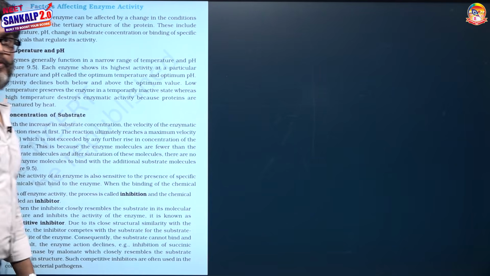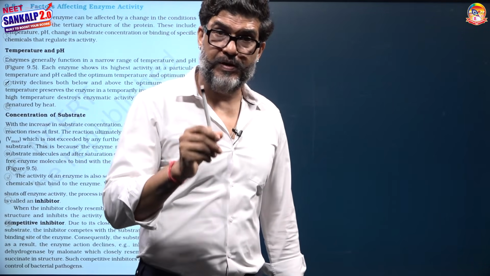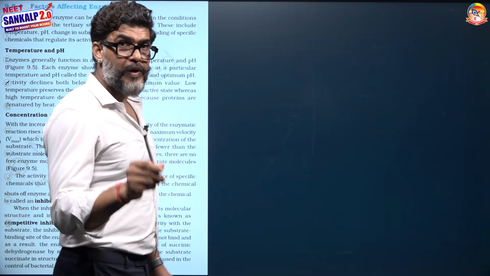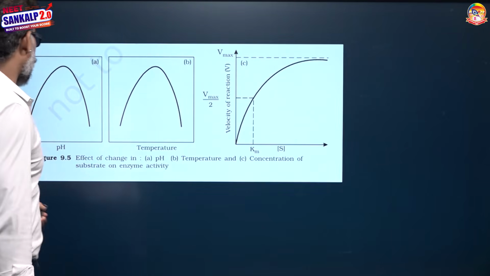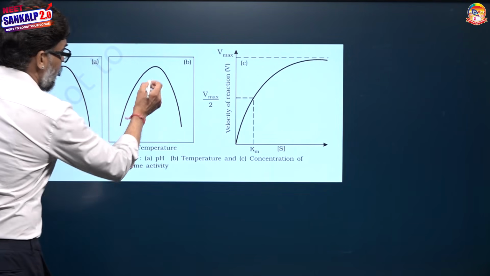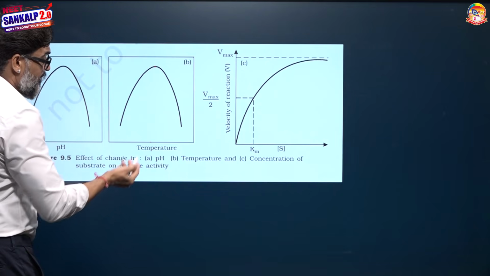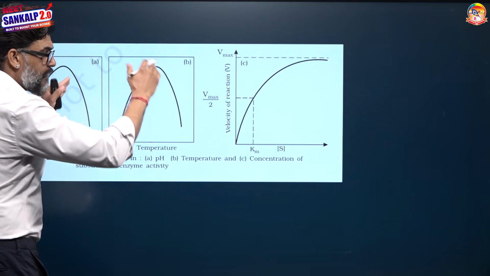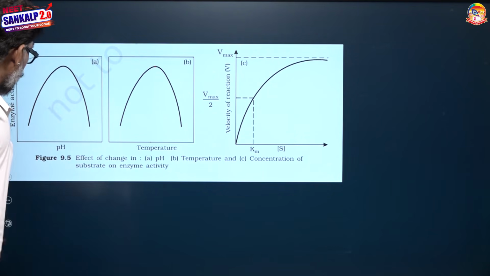I already told you that enzymes are sensitive to temperature, pH and pressure. Enzymes can work only within the optimum range of temperature. When the temperature is optimum, as shown here, the rate of reaction is highest. But from the optimum temperature, as we decrease or increase the temperature, in both directions the rate of reaction will decrease. The same is the effect of pH.